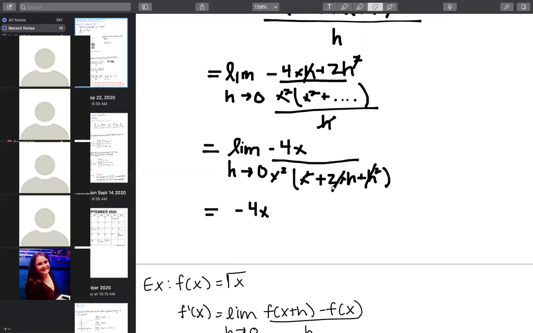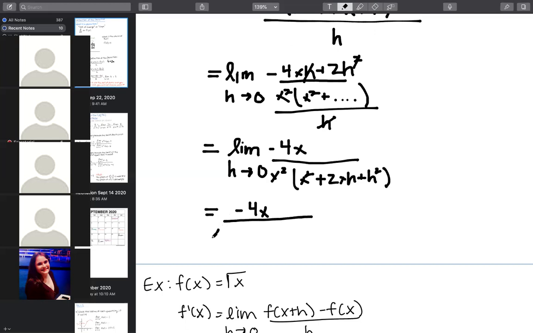So you know what? I'm going to take my own advice. If you're doing a problem like this, don't cross out the h and imply that as h tends to 0 for these problems, they end up getting canceled. Write it out as function values, or not function values, as plugged in values.